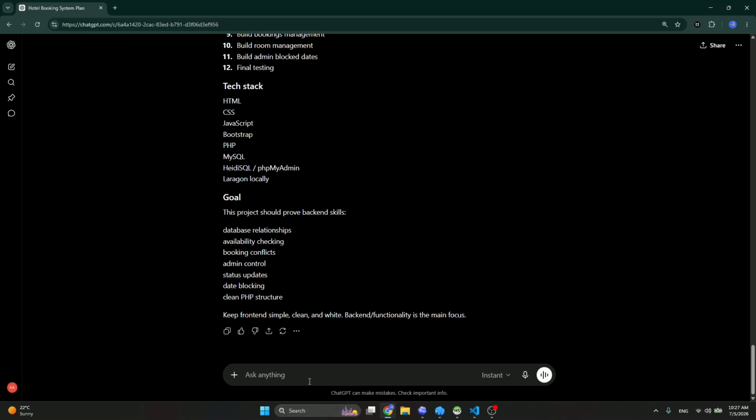That's the nice thing about building a project this way. Instead of trying to remember everything in your head, you already know what you're building and in what order. The plan looks solid, so now let's see if Codex can actually turn all of this into a working project.